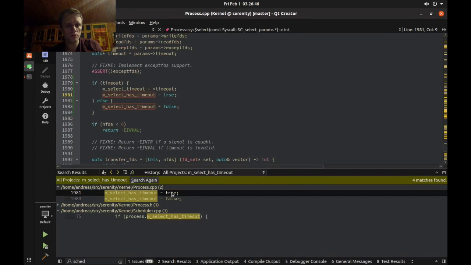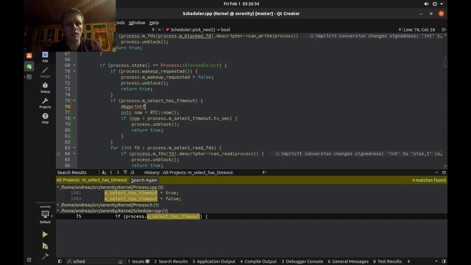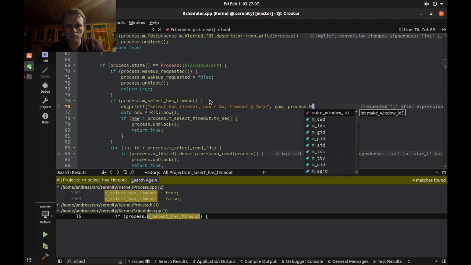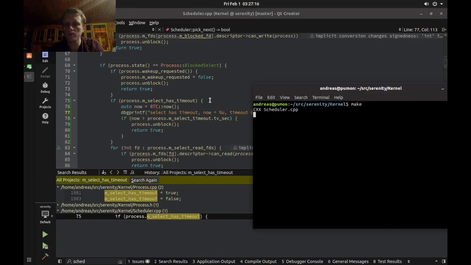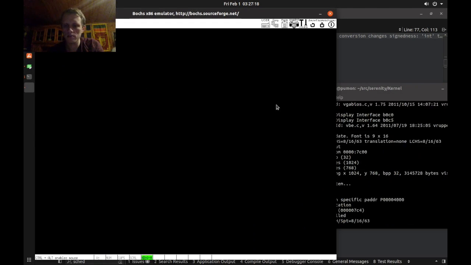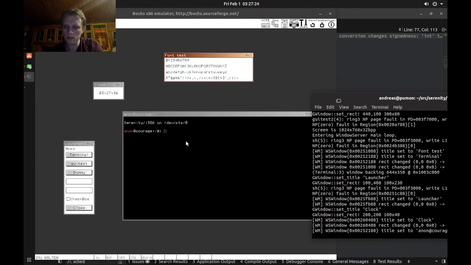Let me set that to true. Yeah, so this thing is not going to have millisecond precision right now, but that's a separate problem, so we're just going to do this thing first. Doesn't seem like we ever end up there.